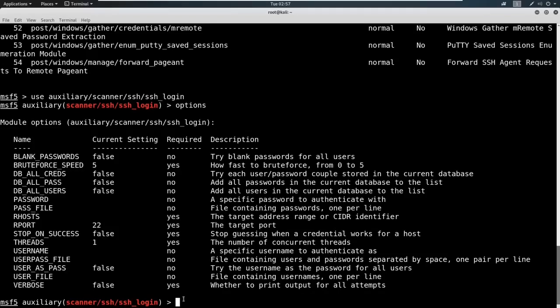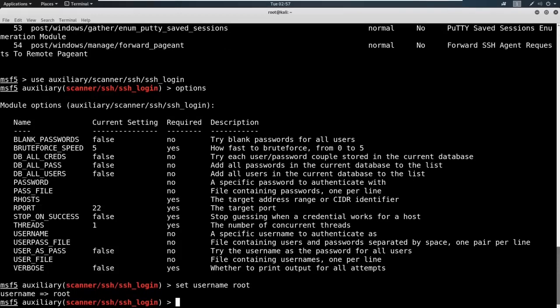But we're going to go ahead and do the same kind of thing. We're going to say set username, and we're just going to say root. And then we're going to say set pass file. And similar to what we just used, we're going to say /usr/share/wordlists/metasploit/unix_passwords.